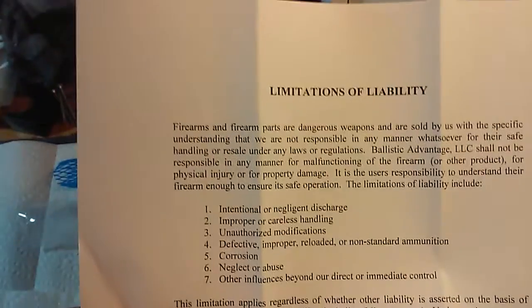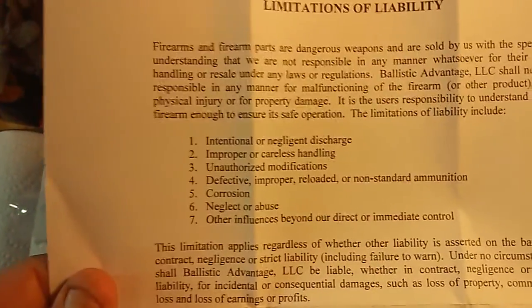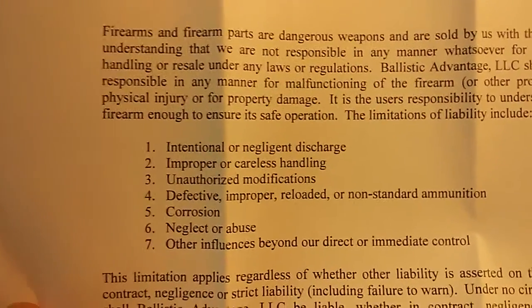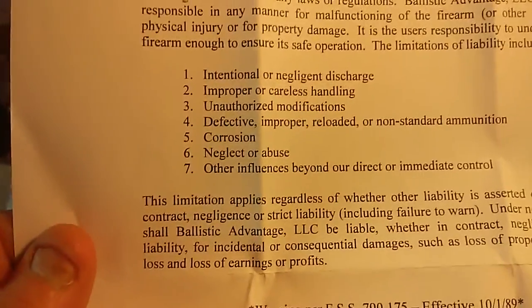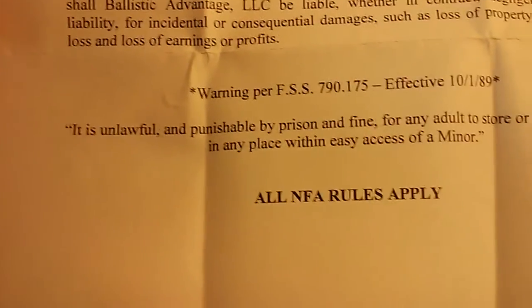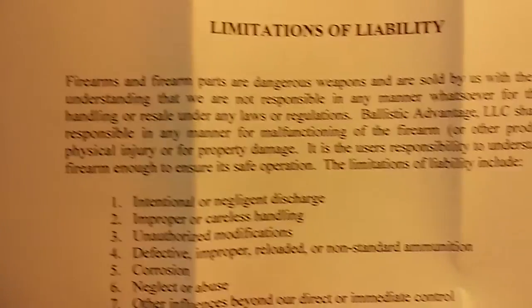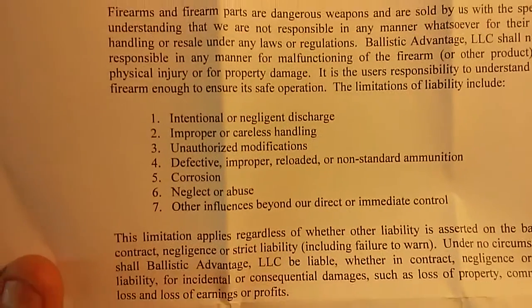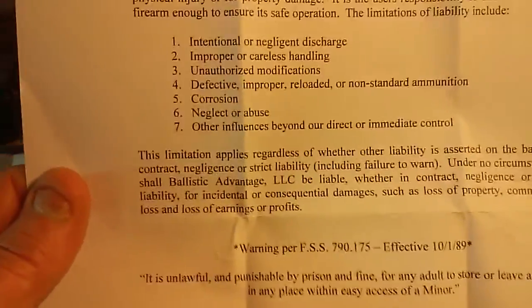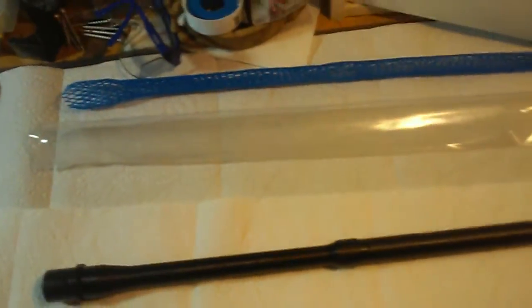I also got what I've never seen before — a limitation of liability letter, basically saying they're not responsible if you're an idiot with your gun and hurt yourself or others. It's common sense stuff, and it's kind of sad that people have to give these disclosures because of people who get stupid with guns. It's all about safety, but I can understand it with how sue-happy people are.